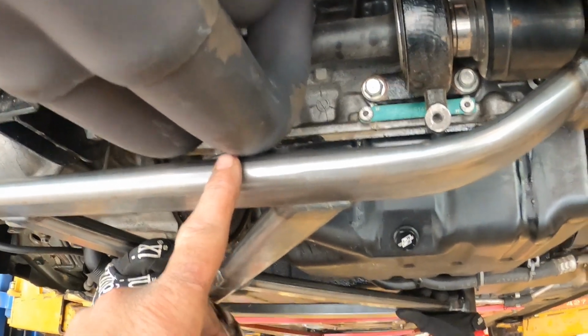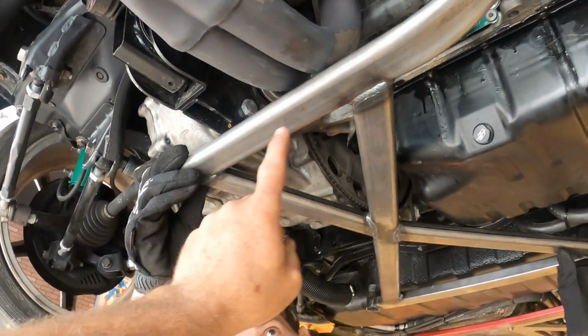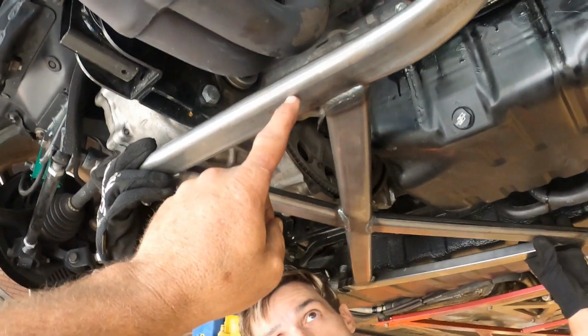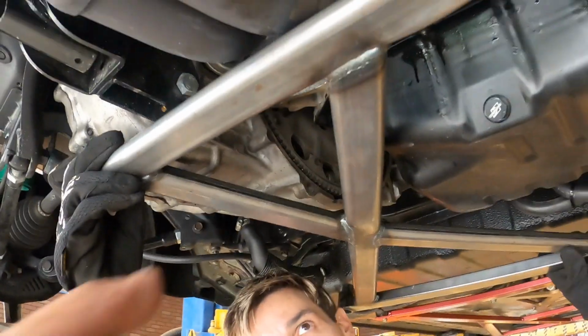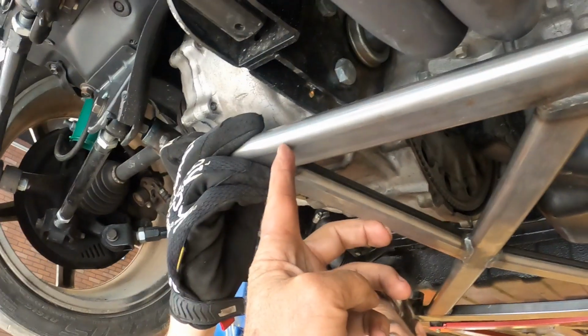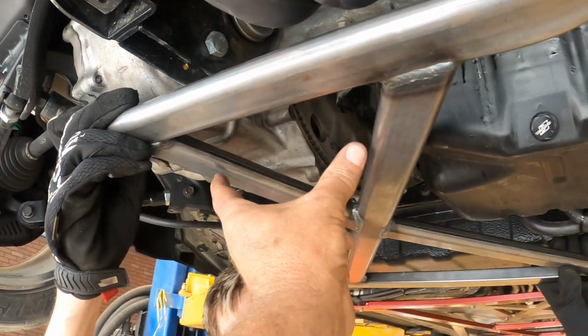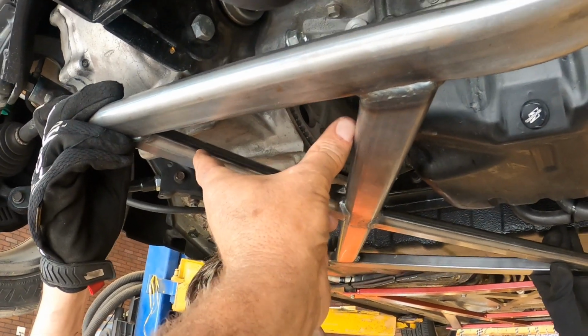So what I've decided I'm going to do here is, you've got this, let me get back up here so I can see this. You've got this X brace here going across. So what I'm going to do is cut this brace right across here and right across there, and I'm going to take this piece and move it in right in here so it's out of the way of the header. And we're going to re-weld it back in there.